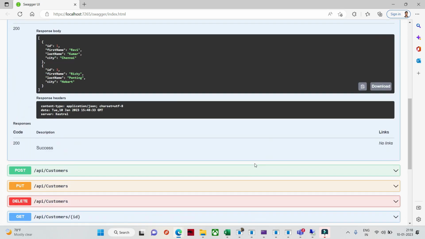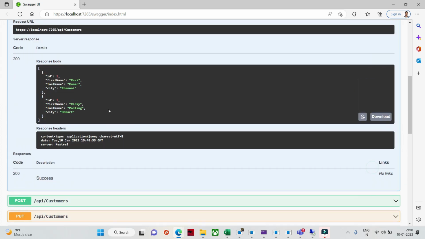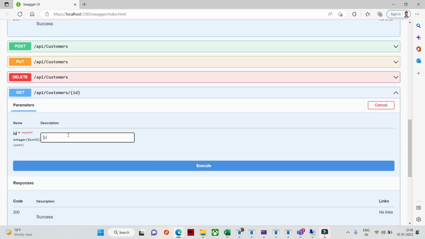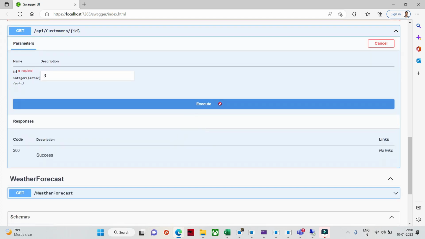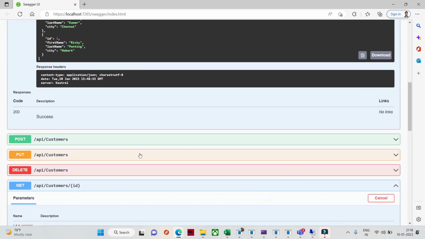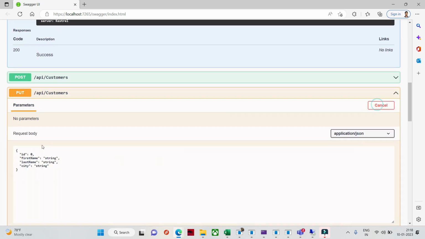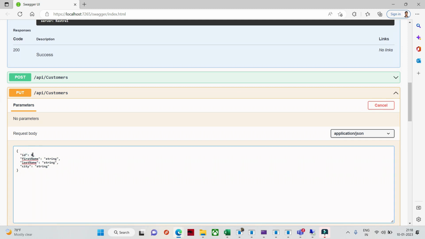We can try with the get by ID as well. So we can try to get by ID 3. Okay, so this is working fine, and we can check the same for the update method as well. So I'm going to update ID 3.